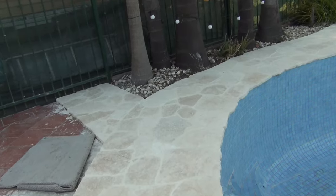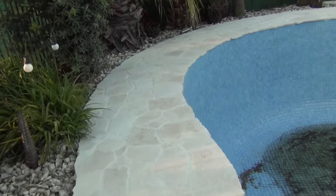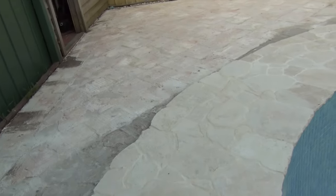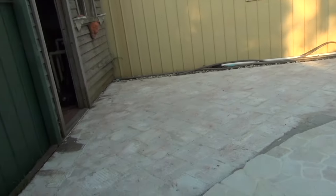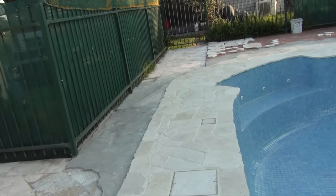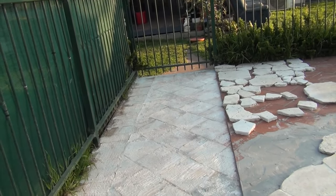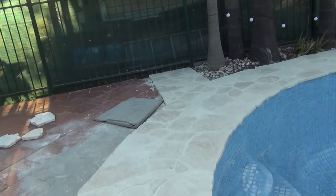Okay, some more progress. The whole swimming pool border is now completely finished, other than sealing the tiles. So this is what I just did the other day. It's all dry, and obviously lifted all the tiles for more travertine to go down. And back up here at the entrance, which is more tiles again. So I'll probably do that one first. But yeah, so far so good.